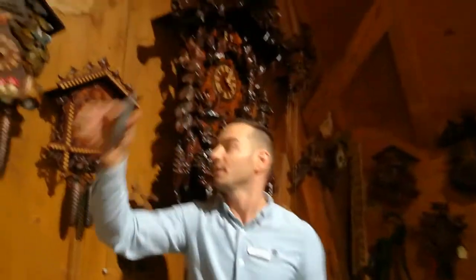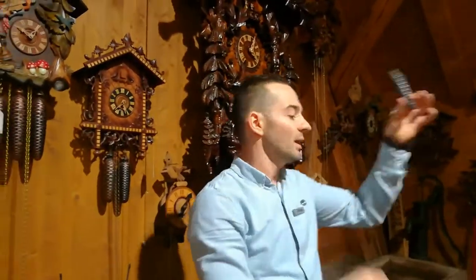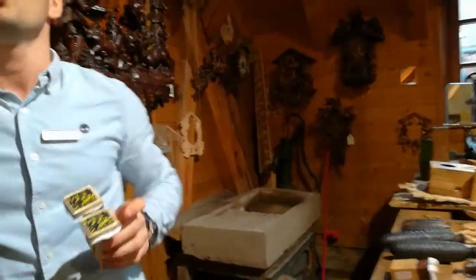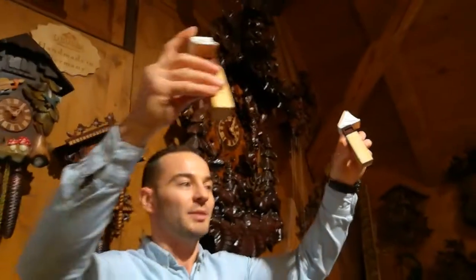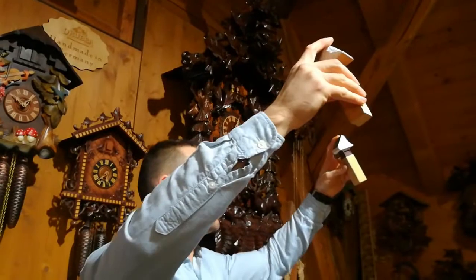Winding is very simple — we grab the chain and pull the weights up from floor level, and it's wound for another eight days. For clocks with large weights, winding is weekly. For clocks with small weights, winding is daily. Now we'll see how we get the sound of cuckoo. It won't be a real bird inside, so you don't have to worry about feeding it. They use this type of air bellows — they work like a whistle: air gets in and out when played together.